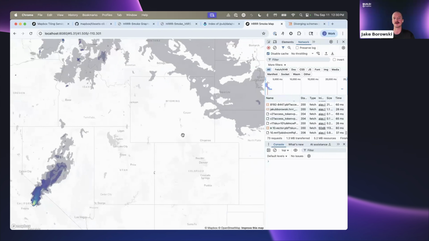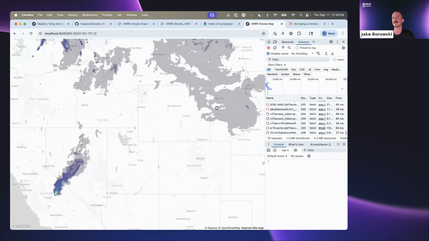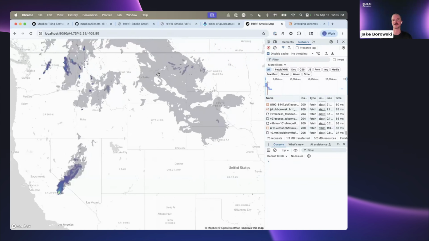This is super useful for me. When I go outside after work and I want to go on a hike, I want to be able to see if there's smoke around or if there's going to be smoke in the future. So I think that's where raster array tilesets can become really interesting, is we can start applying forecasts and visualizing data over time. What we've done here is we've just taken a single time band and we've styled it. But what if we had a data set that had a full range of forecasts? That would be pretty interesting to see here.